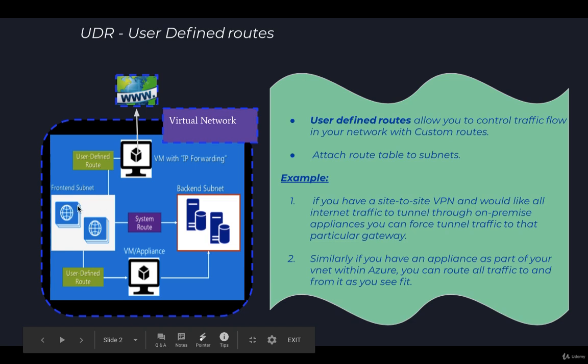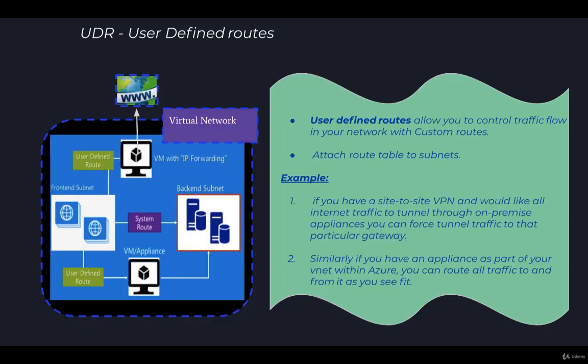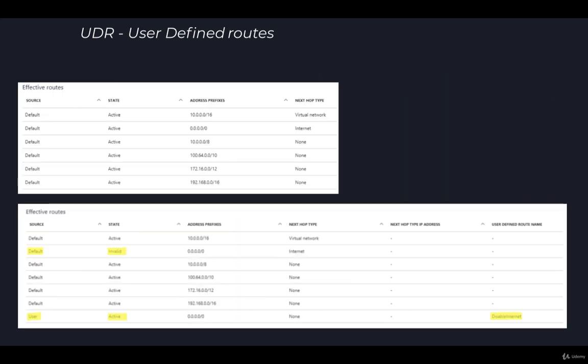Maybe, let's say, from the front end the traffic will leave, and the packets will be forwarded to this VM. So in a route, we have the address space and the next stop type. When these default routes are created, we have the address space and the next stop type, which could be virtual network, internet, or none. We'll discuss those. So those were the default routes which are created.